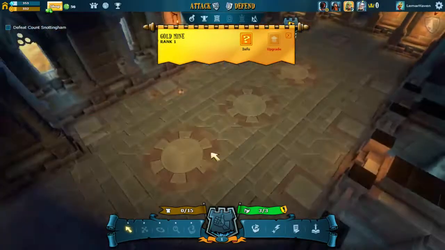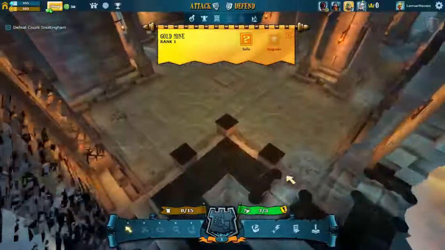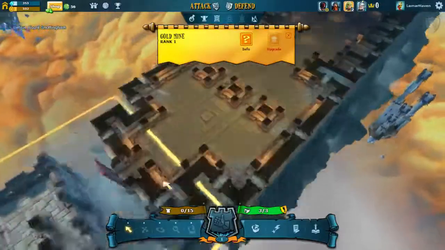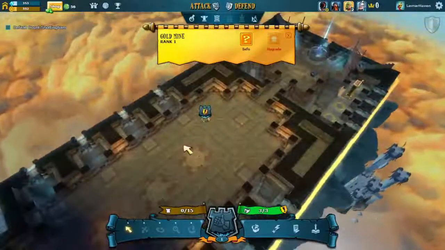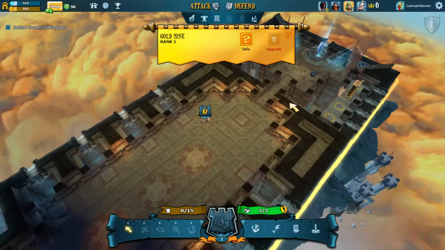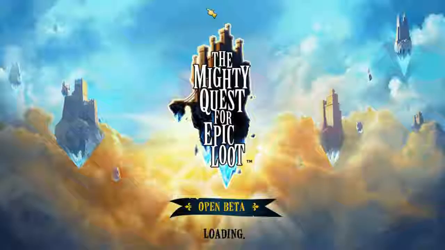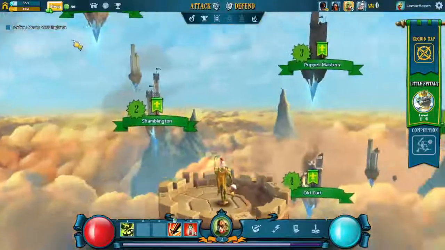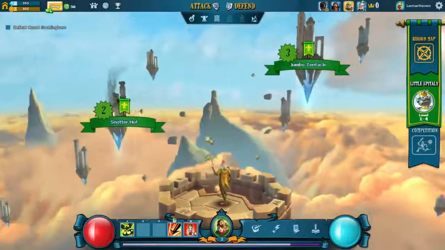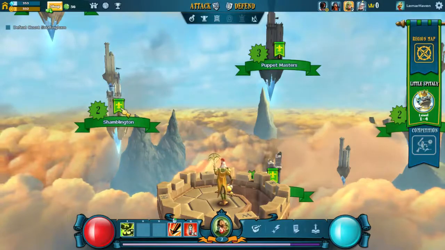There's a gold mine. You need gold mines and life force mines to get golden life force while you're waiting. However, the downside is that enemy heroes who come in to attack your castle can attack those mines, so they get more points at the end. Oops, not what I meant to do at all. So let's go to attack. Let's attack a different castle. I'll show you a couple more, and then we will move on.